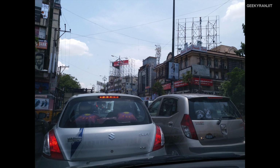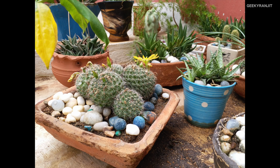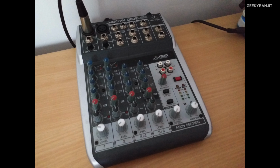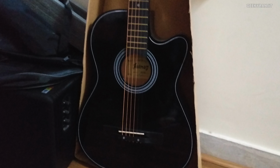Now coming to the camera, this is one place where I was slightly disappointed with this device. Considering it's a Samsung device, generally Samsung devices have very good camera performance. Yes, in outdoor lighting conditions where the lighting is very good, as you can see from the sample shots, the camera performed brilliantly, the pictures were sharp and they had a lot of detail. But when we move to artificial lighting conditions and in low lighting conditions, the camera performance was simply not that good. In fact, the camera performance was horrible considering it's a Samsung device.